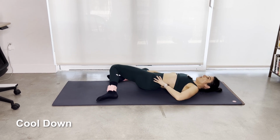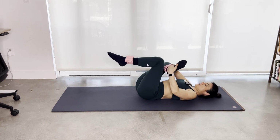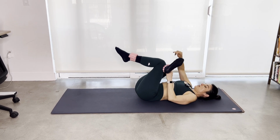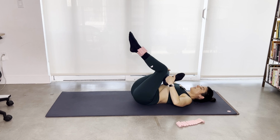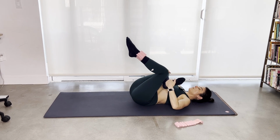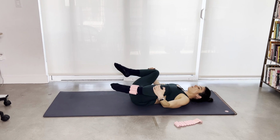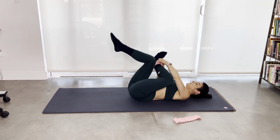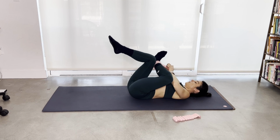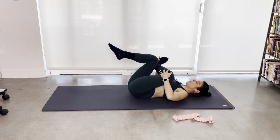Let it all go. You can bring your right knee into your chest. Take a nice little figure 4 stretch. As you take off that weight, if you have it, let that feel really good. Bring both knees, open them up. Bring the other ankle on top. Take that weight off. Let that stretch feel really good.